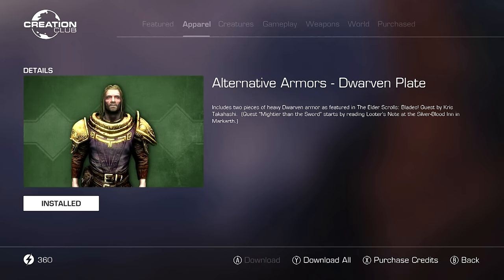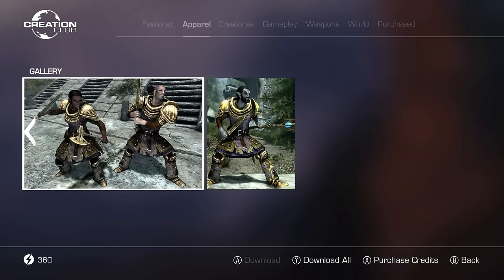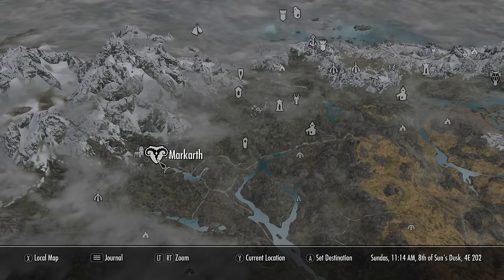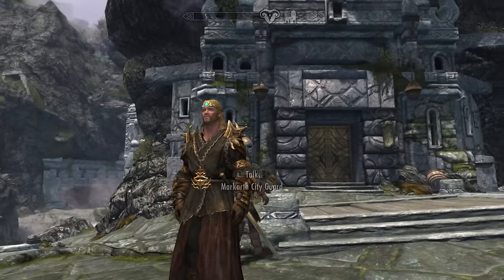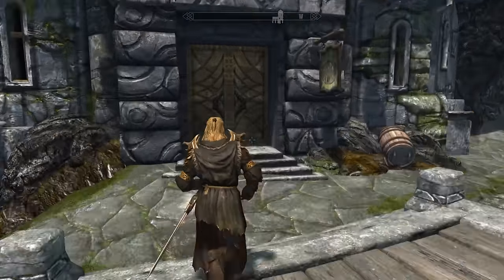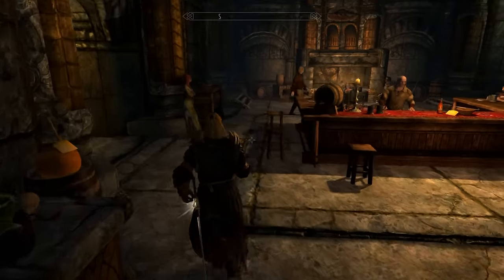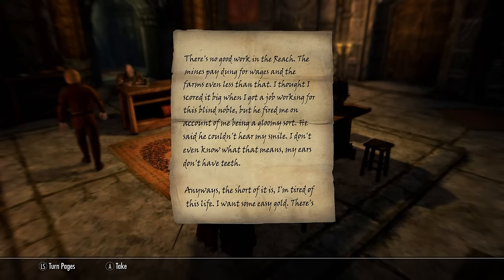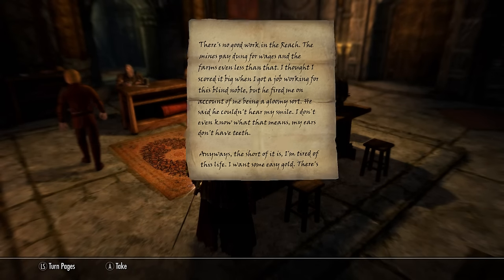Okay, so next up we have the Dwarven Plate Armor. And this actually is just a two-piece set. There's no helmet and gauntlets. But to get it started, we're coming over here to Markarth. And we're just heading inside the bar right at the very entrance of the city, the Silver Blood Inn. Come over here. There's a note right here. Read that, and you will start the quest.